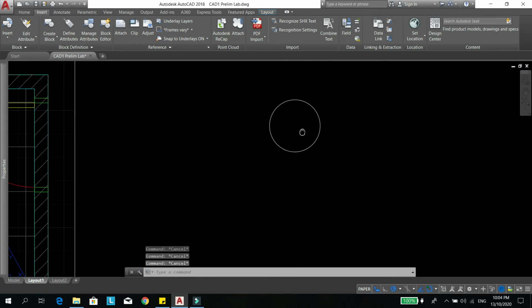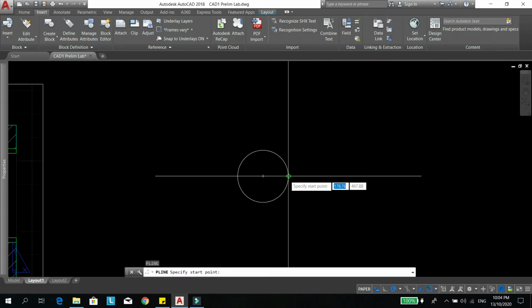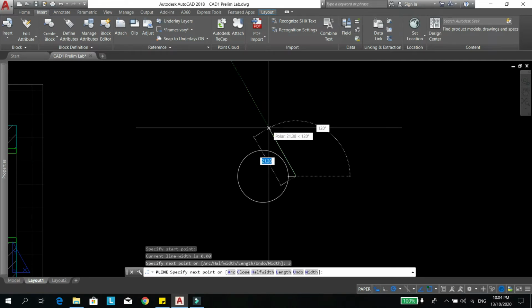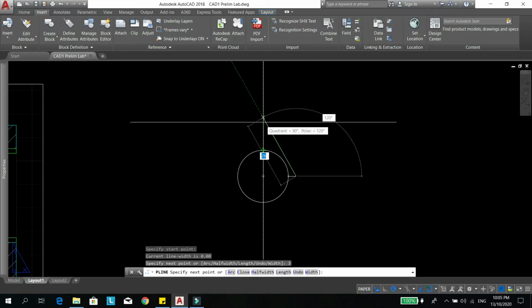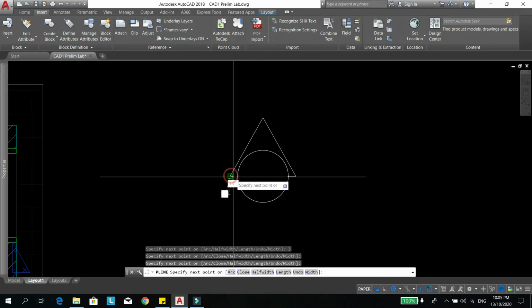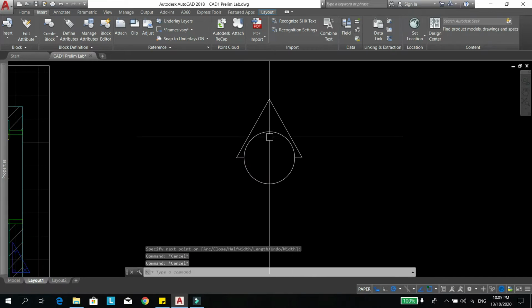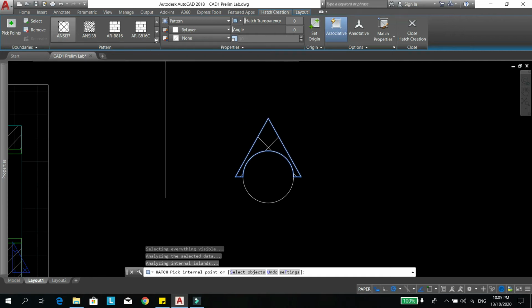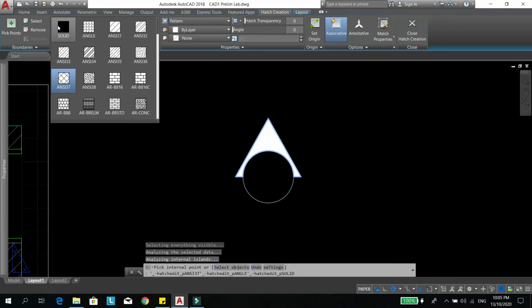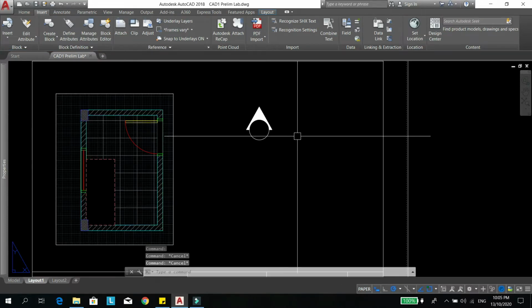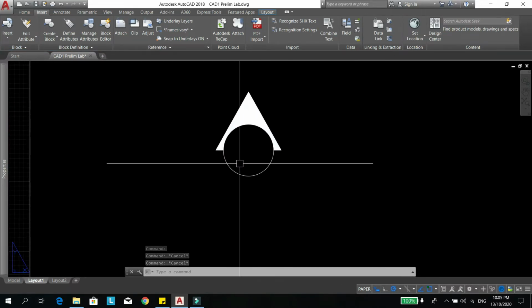Then, I'll create an arrow. This is just a sample. Okay, so I have to use hatch, then change it to solid.